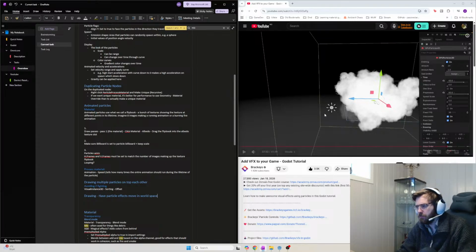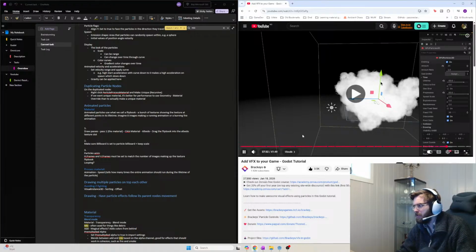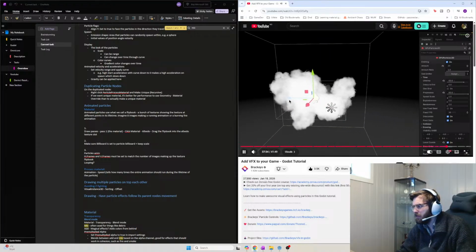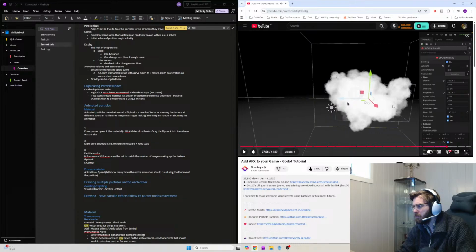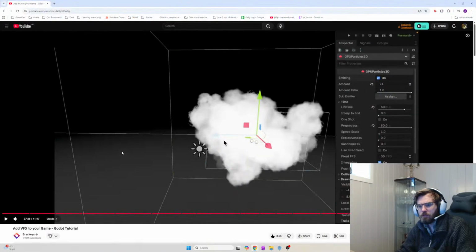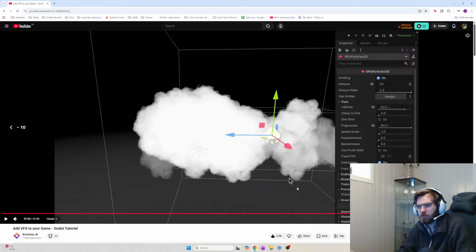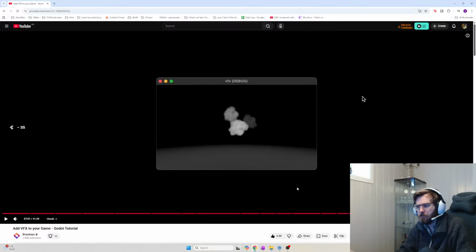I'm not sure if that's the correct way to put it. Particle effects follow its parent node's movement. That better? The particles will move and rotate with the node. See, we can't really see what node he's targeting here.